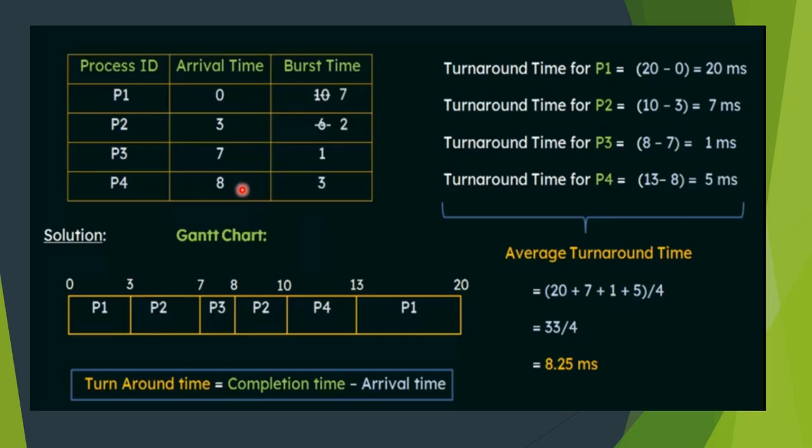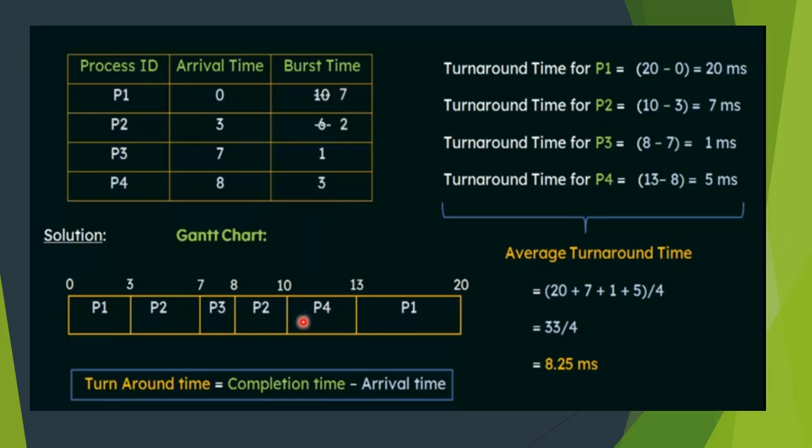So because it arrived at time 8 and had a burst time of 3, and process 2 had a burst time of 2, process 2 had to come back again and use the CPU. So process 2 began using the CPU at exactly 8 when process 3 stopped, and then it finished its time. It used its time up to 10, and so it also got complete. So we're now left with process 4, which has a burst time of 3, and process 1, which has a burst time of 7. And when you compare the burst times, you realize that process 4 now has a burst time which is lower than process 1.